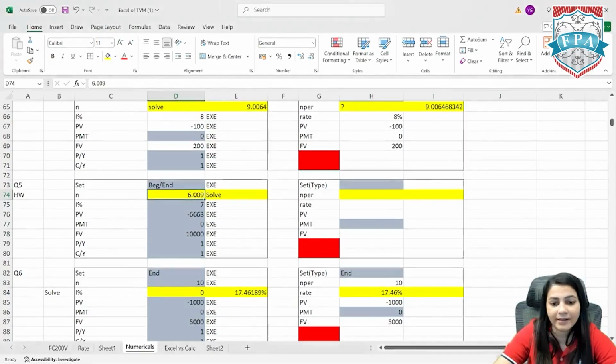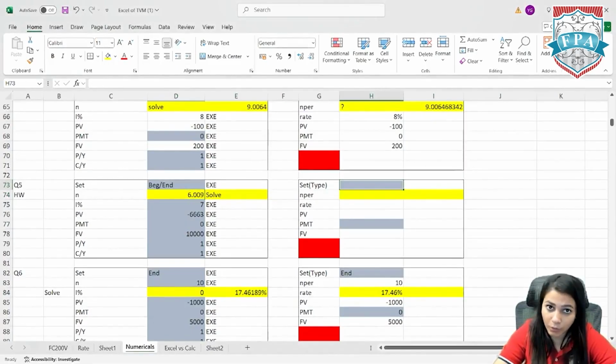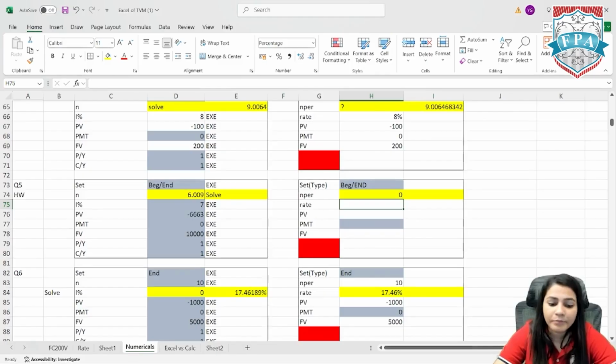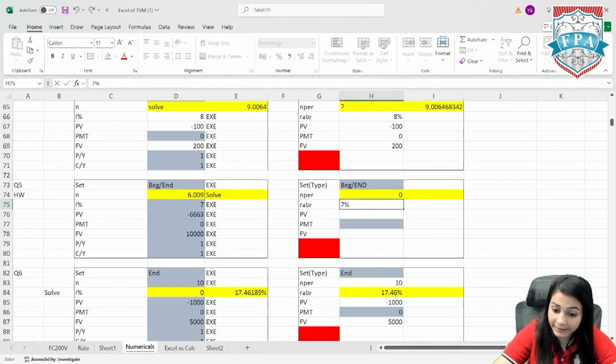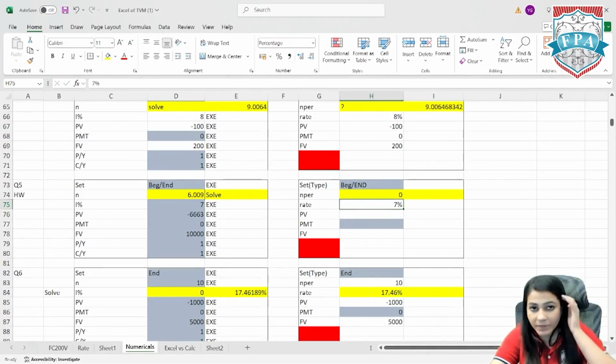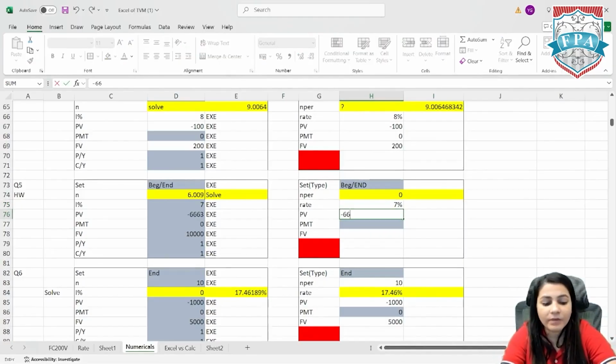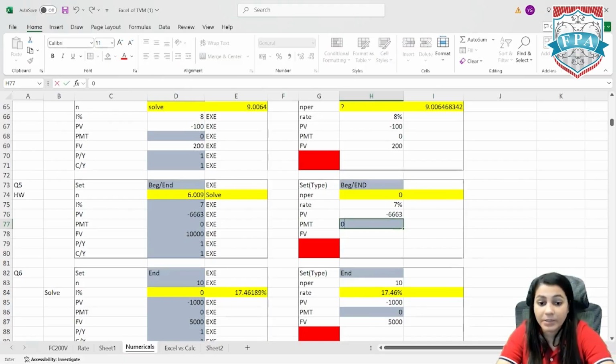Now let's do this in the Excel sheet, and then you all can try on your own on both calculator and Excel. Set can be begin or end, as discussed, and we have to calculate N. Rate given is 7%. In Excel always put a percentage sign. PV is minus 6,663. PMT 0.